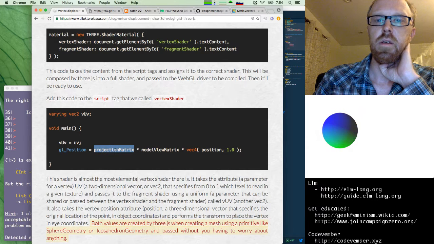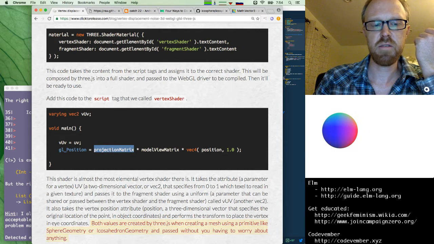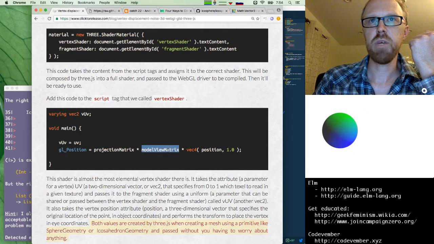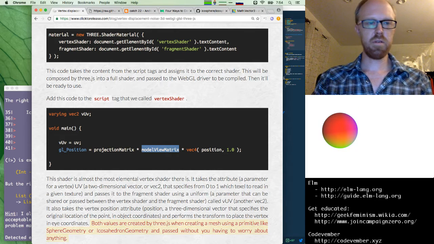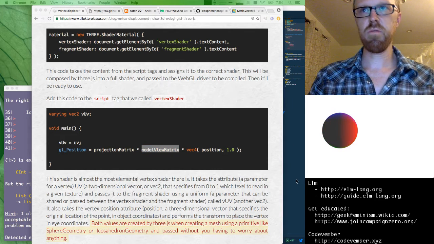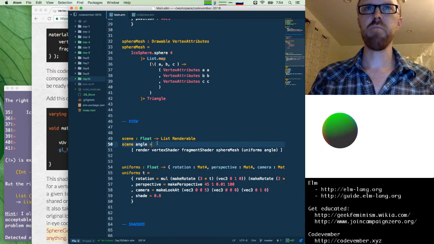So in our cube example, the role of this projection matrix is played by two things, the camera and the perspective. And the model view matrix is actually one I've been adding a new thing for. And then there's a separate matrix called rotation, which doesn't really need to be in there, but I've kind of left it just for demo purposes.